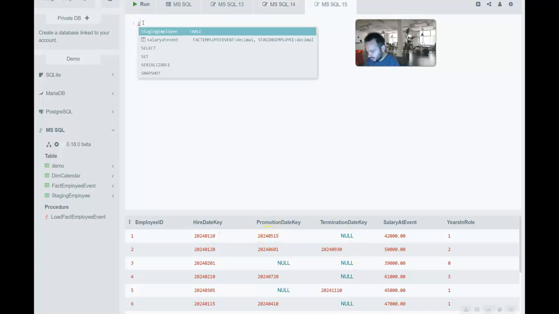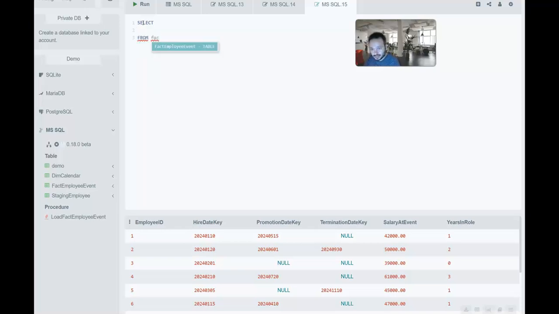Now how to get benefit from what we built, I will show you. So let's say we have this fact employee event, let's call it F, and then we have our dimension table.